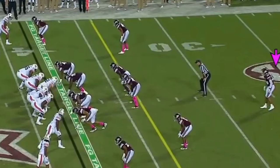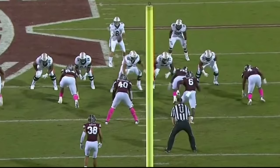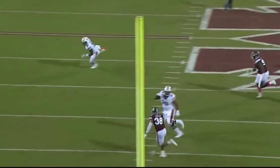He'll be doing a lot of this in the NFL as a strong safety — he'll be responsible for those screens. I want to show you this play because it's going to show his range. You see that he comes in from 20 yards back and makes the tackle. But from the backside angle, you're going to see exactly how much more impressive it was. Look where he was originally, look how he avoids the offensive lineman and makes the tackle on the running back.